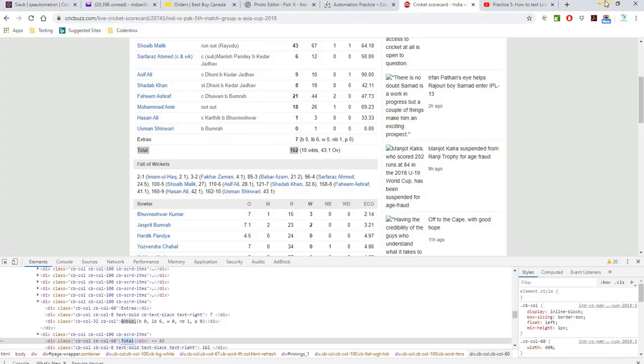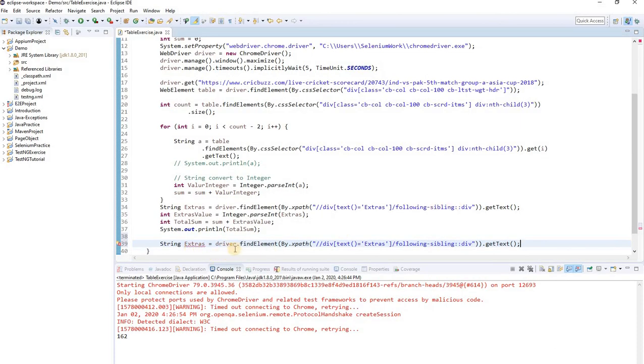This is the total. So we're going to remove this one, and following the sibling, it's just the immediate sibling, so it's the same process. So remove this one, and we'll say total value, and this is total value.